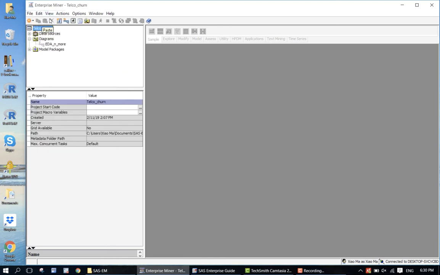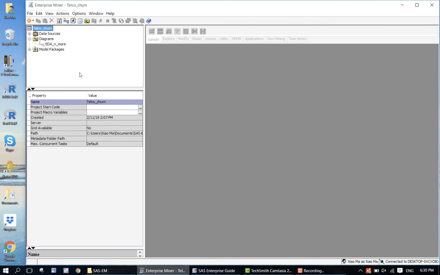And you have a toolbar of shortcuts for somewhat routine tasks that you would do, but actually you rarely use them. I don't know why they are there.